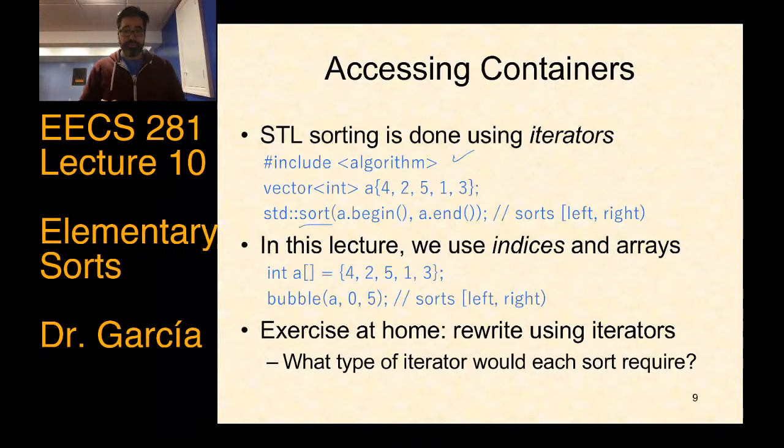So what we would do is call some sorting algorithm, say bubble sort, which we're calling bubble here, and then pass it the, let's call it left integer for where the range starts, and then the right integer for where the range ends. Okay, so that's analogous to passing the begin and end iterators. So a good exercise would be to take everything that we discuss in lecture and try to re-implement it using iterators, because if you care about software engineering, that would be the proper way. Okay. All right.